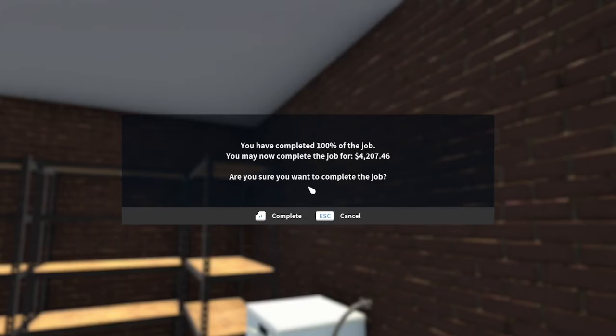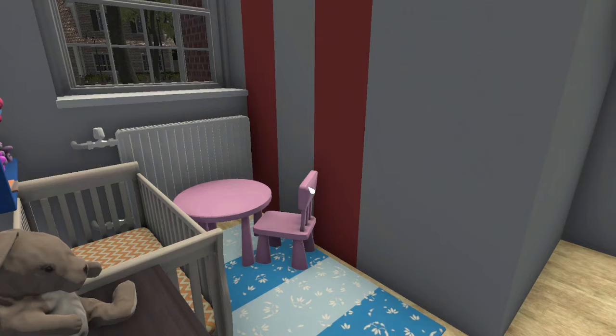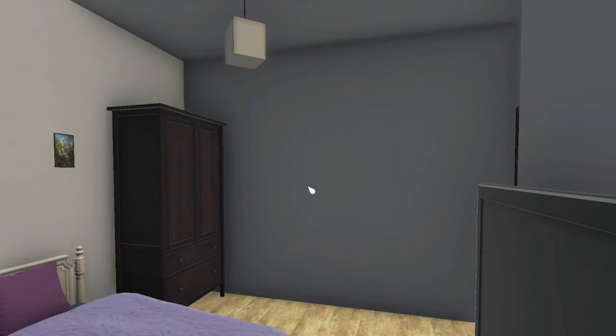Let's go home. $4,200 for that little job here. That's not a lot, but that's what we get in the beginning. That makes a big difference. Imagine if we had the big, ugly brick wall still there. That would not look nice. Now we have a nice white wall.